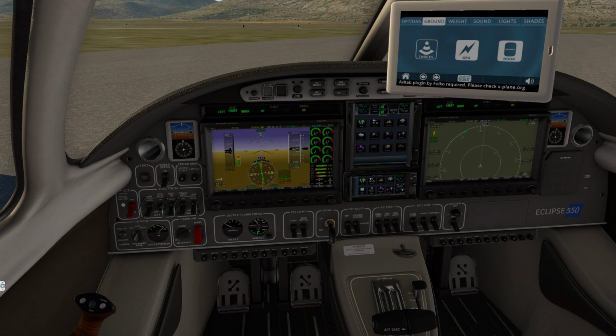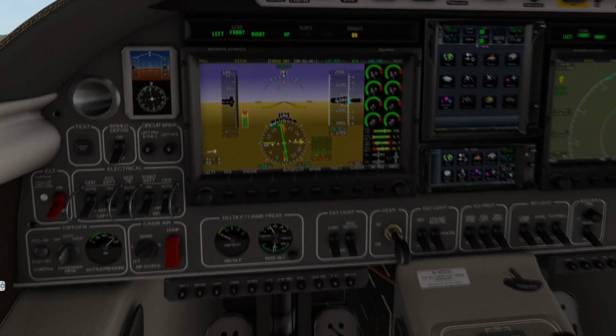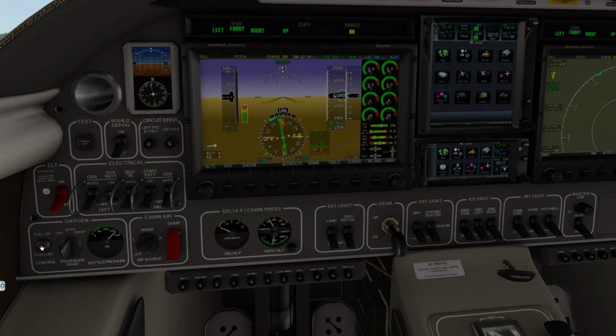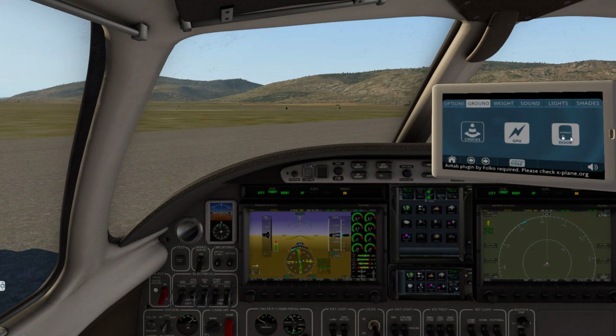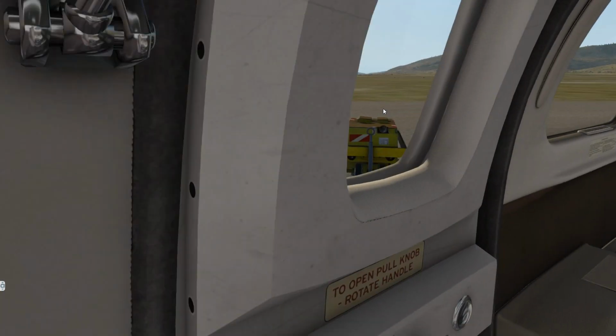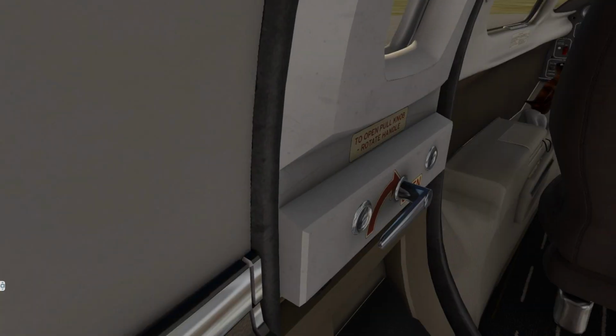Alright, parking brake is set. Where are you? There you are. Oxygen pull on. I have a close-up of all this stuff somewhere. There's no actual pull. You just push it, so it's always off, I guess. Close door from the touch panel. Okay, door. But see, we used to be able to watch it close, see? And now we can't anymore because... Oh well, that's okay. That's fine. I'll deal with it.